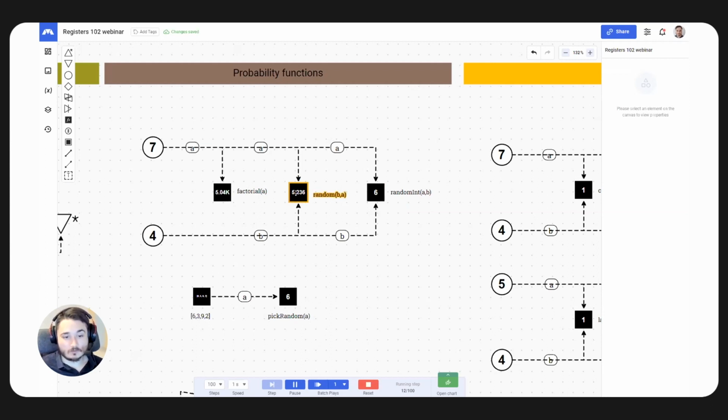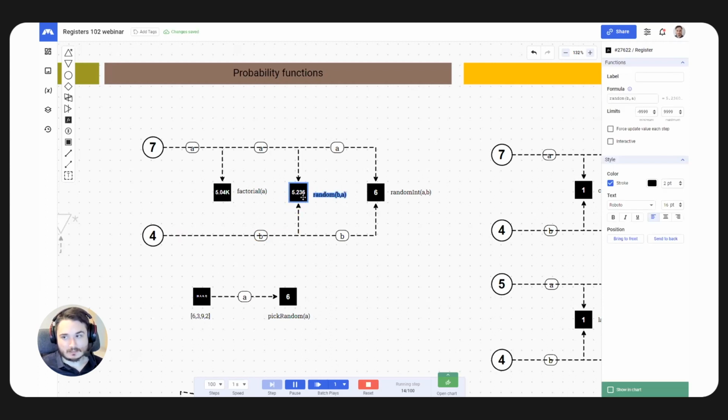If you want to avoid that, by clicking on the register, you have a property here, which is force update value each step. If I tick this, it's going to start changing its value at every step. So now you can get a different result. Depending on what you're looking for, you may want the value to stay constant throughout the execution, or you might want it to change every step.